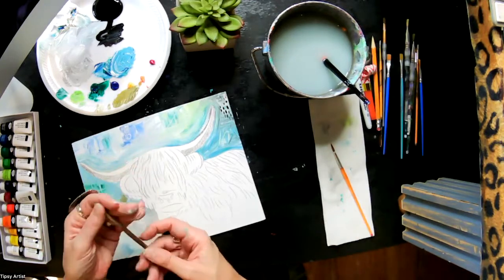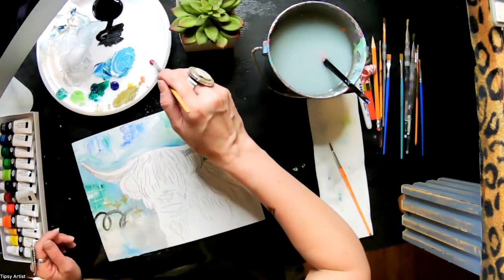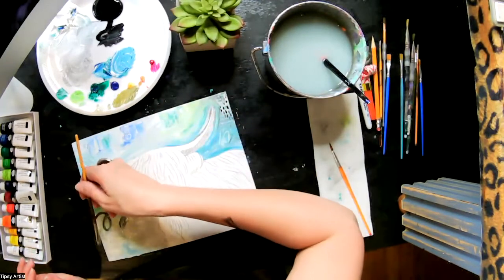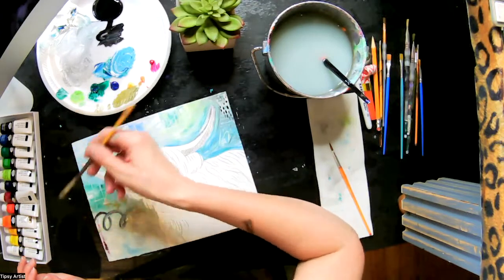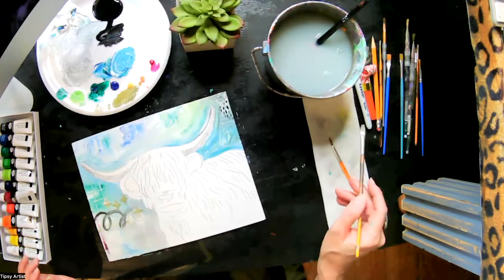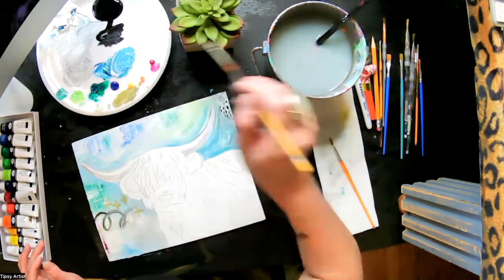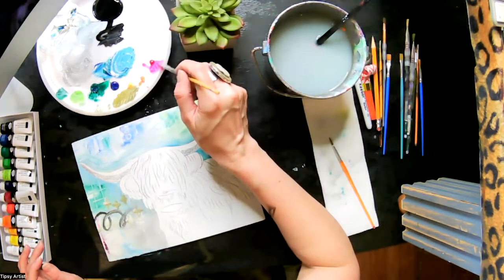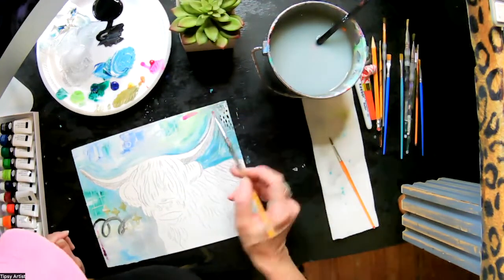All right, we're going to take a little buddy. Add a little bit of moisture. Let's go ahead and take that into the primary magenta. And then I'm just going to do this, not that much, but do a little light drag. Just a hint here and there. I'll add a lot more water to that primary magenta, and I'm going to do just a real light drag up here.